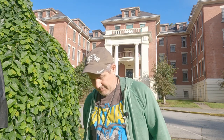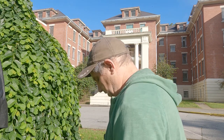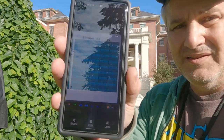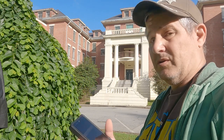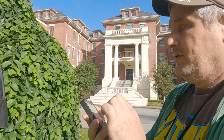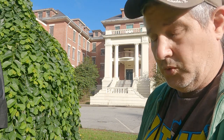And I have on my phone a chart that I generated from that Mr. Pinhole website. So this is the chart that I use, and I'm gonna match whatever f-stop I end up with after I've adjusted for the shadow. Then I'll try to find it on this chart, then slide over to the f-stop for my pinhole, which in this case is f/222.